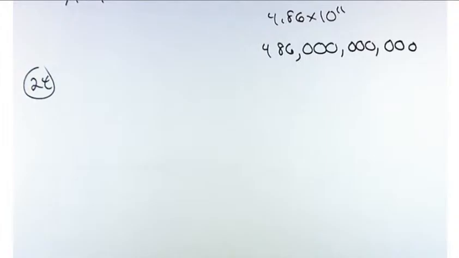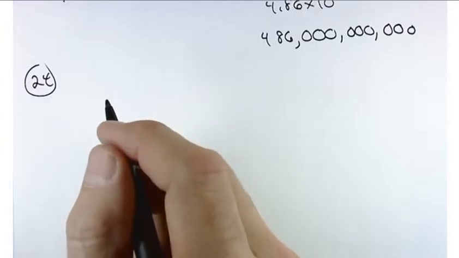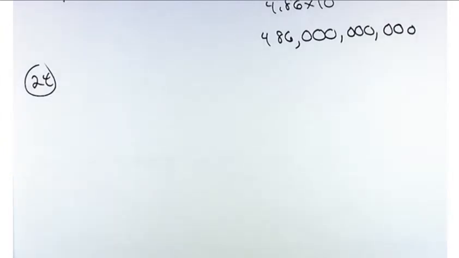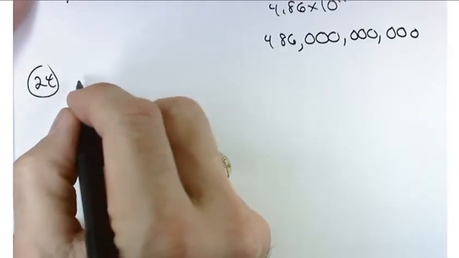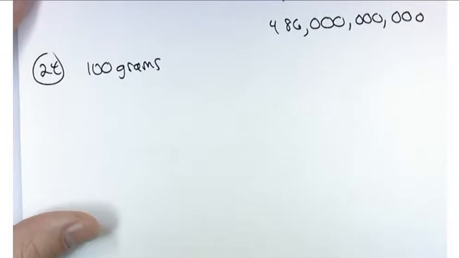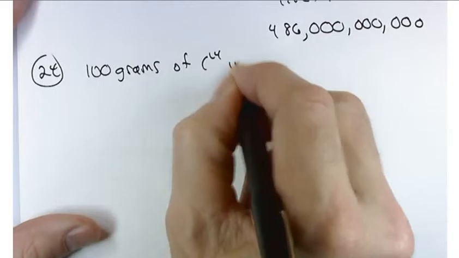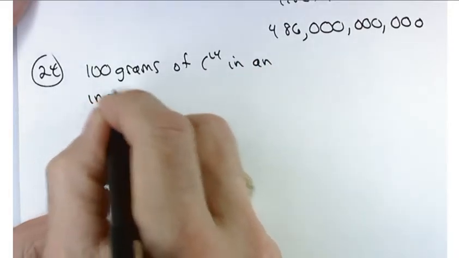Radioactive decay. And let me give you an example just to help you get started with radioactive decay. Has anyone ever heard of carbon-14 dating? Yeah. Okay. It's a way they use to figure out how old certain organic objects are. So as long as it was living, breathing at some point in its history, then you can do this. So let's figure out if you have 100 grams, this isn't problem 24 yet, 100 grams of carbon-14 in an initial sample.